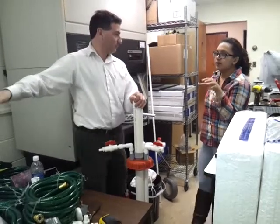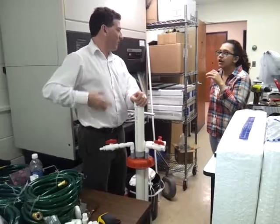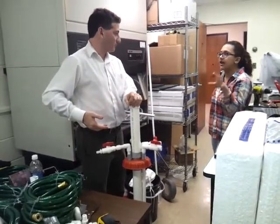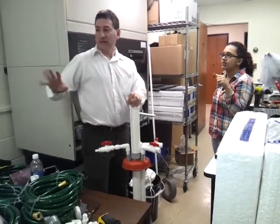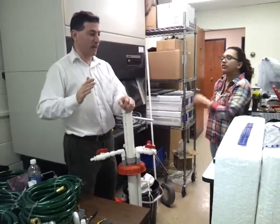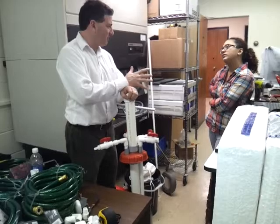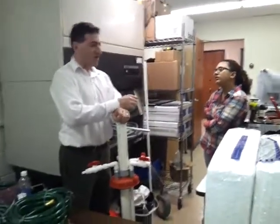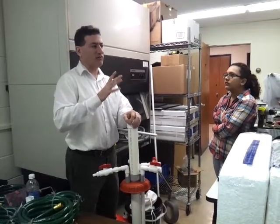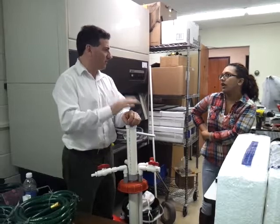So you add the horse manure, then you add water. Warm water at body temperature, so it simulates the inside of the horse. So would it be different if you had the same setup outside? You'd always want it to be at body temperature, but they can survive and produce gas between about 13 degrees Celsius, which is something like 50, 55 degrees Fahrenheit, all the way up to 45, on the outside 50 degrees Celsius, which is getting up toward 140 Fahrenheit. I don't do Fahrenheit.